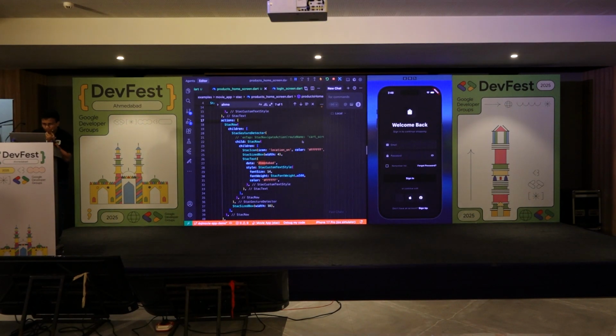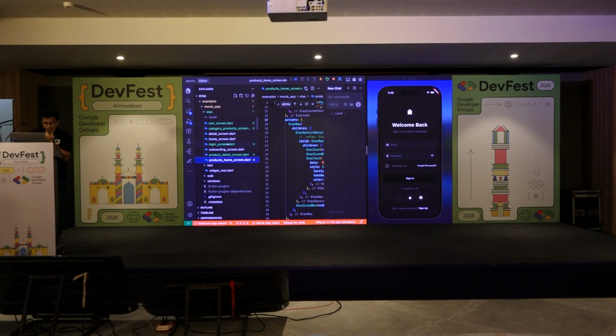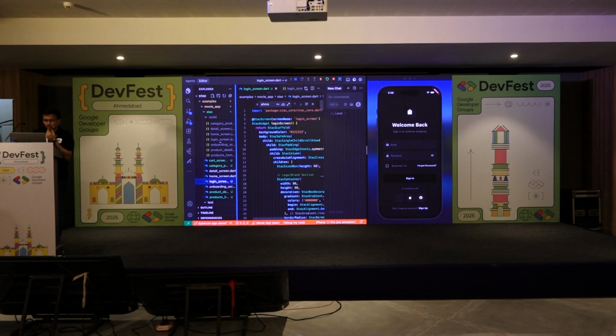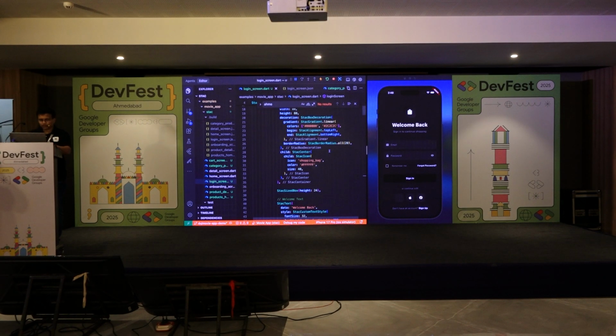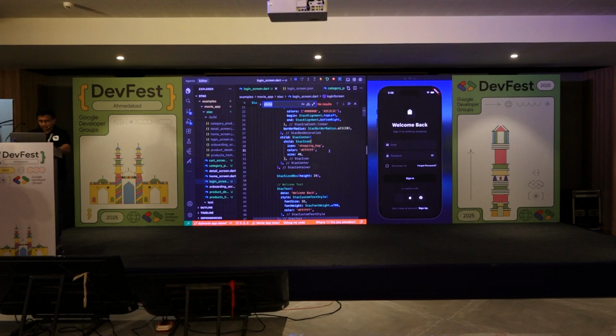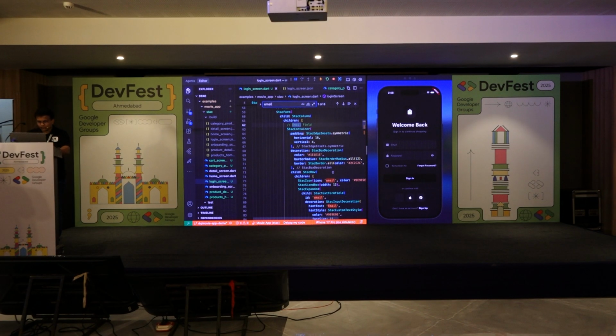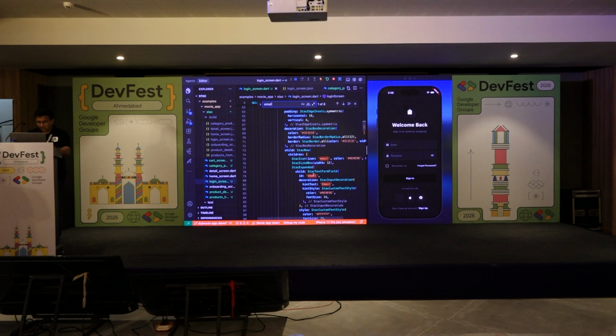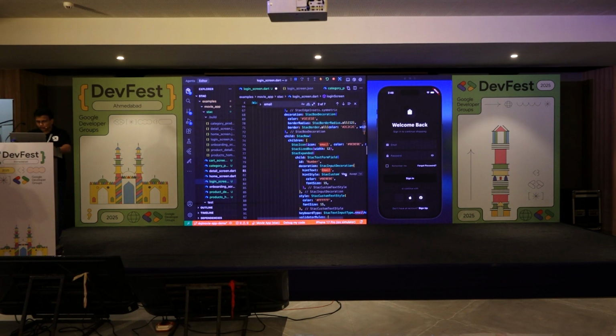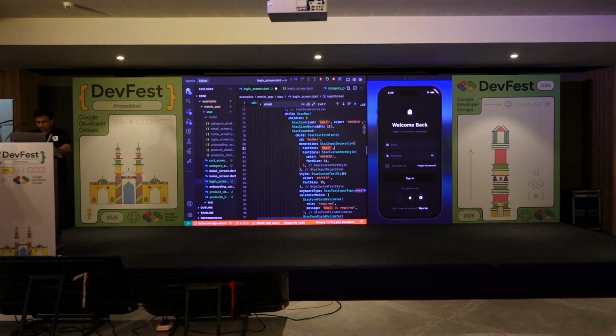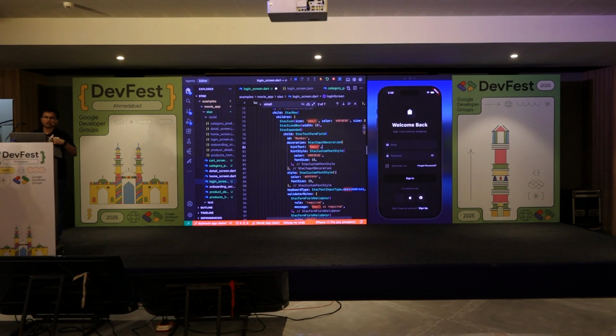Let's say I'll go to my login page, and let me find this email field. Let's say I don't want this to be email, I want to change this form to be a number field. And I can also control what kind of keyboard, what kind of field.